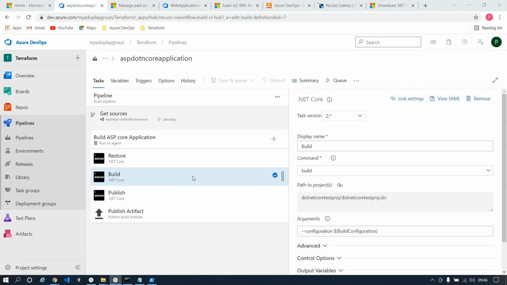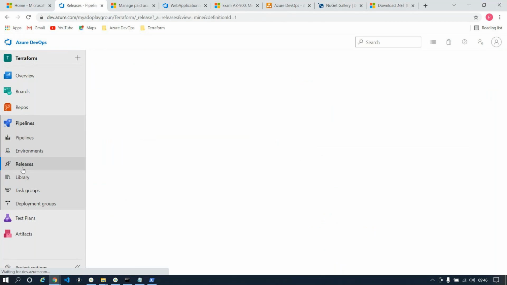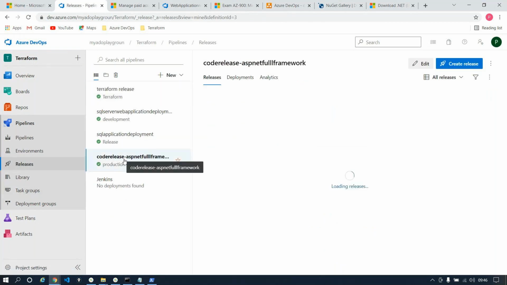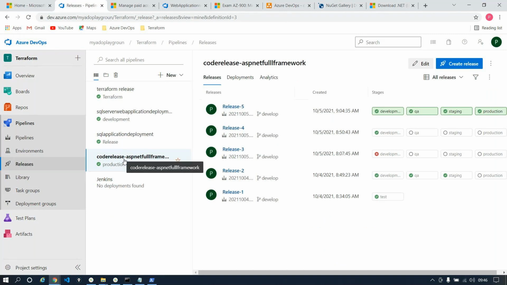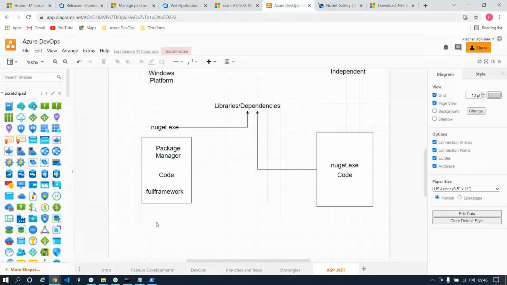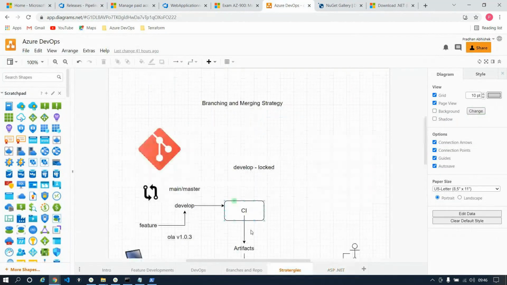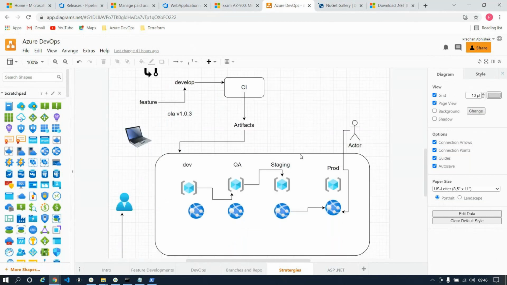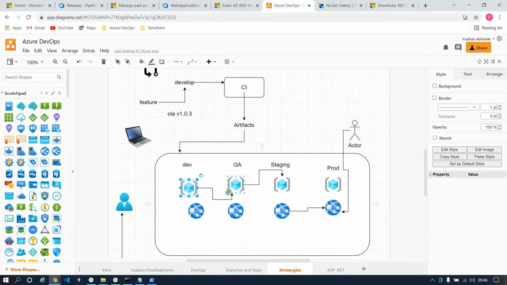Sure. So what I'm doing in the release pipeline is very simple. I'm saying, okay, fine. I have a code. I have a build pipeline that got triggered. I have the artifact that is available right now. I have the artifact now with me that is produced. All I want to do is take this artifact and deploy it on each and every stage.